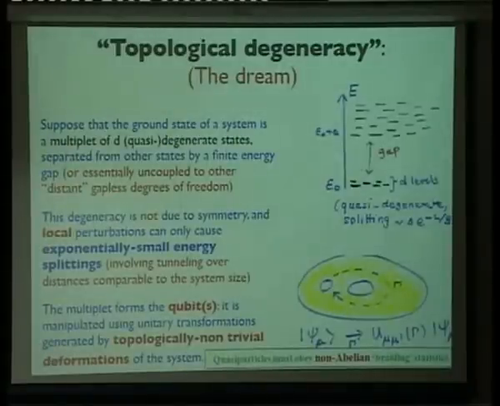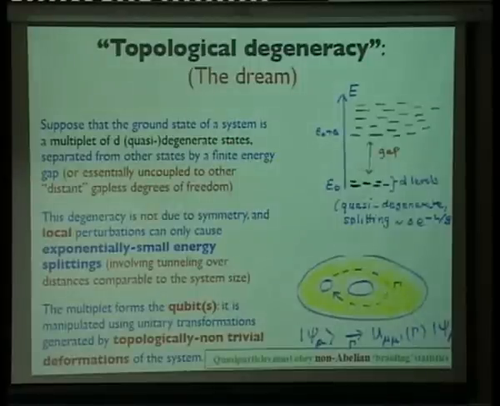The specific phase that I'm interested in is the ground state of a system. Imagine a quantum system. It turns out these systems are always interacting systems, the systems that I have in mind. There are other kinds of topological phases like topological insulators, which are non-interacting, but this one is interacting. But interacting or not doesn't matter. I have a ground state of a system which has degenerate states, separated from other states by a finite energy gap. This degeneracy does not arise from any symmetry.